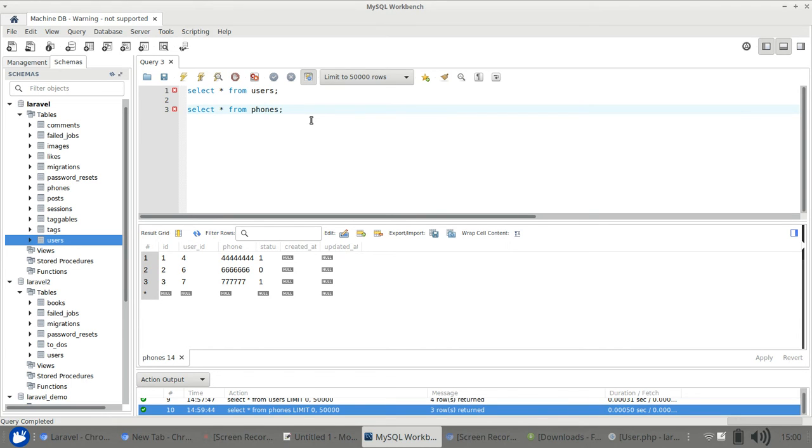If we are not using Eloquent relationships, we need to fetch the records separately for the user's phones. Let's take an example.